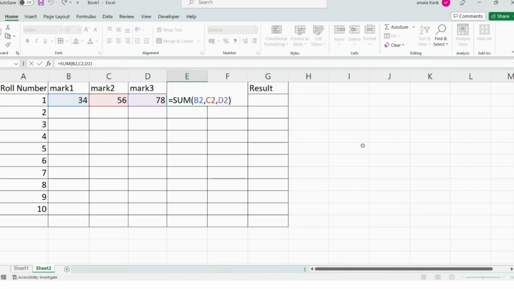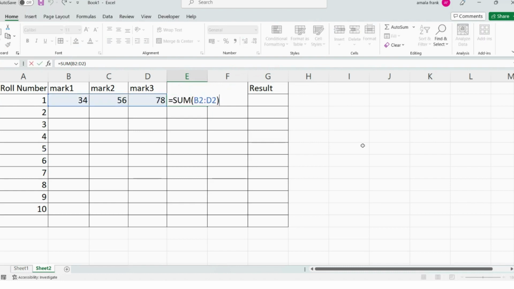Suppose I have 10 rows. You don't want to enter all the cells individually. You just put the starting and ending cell names. If you put it with the colon symbol, Excel understands to include all the columns from B2 to D2. So either you can write the individual cell names or you can define it like this. Both will show you the same answer.